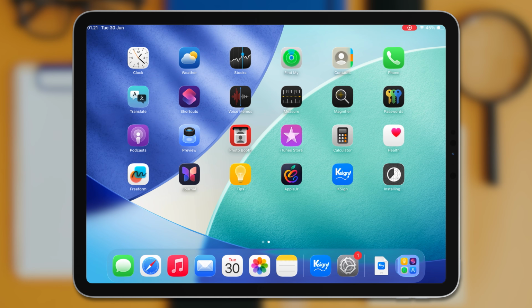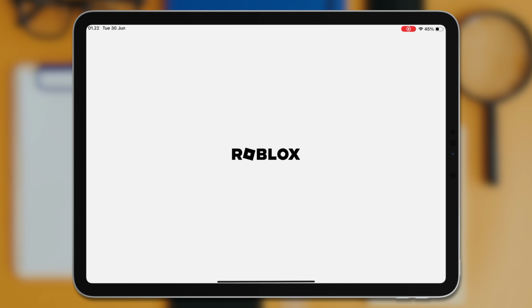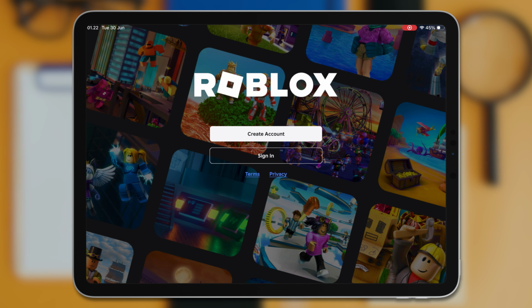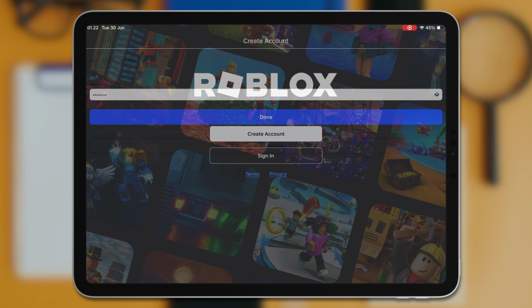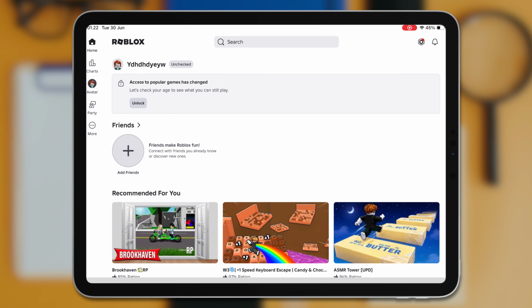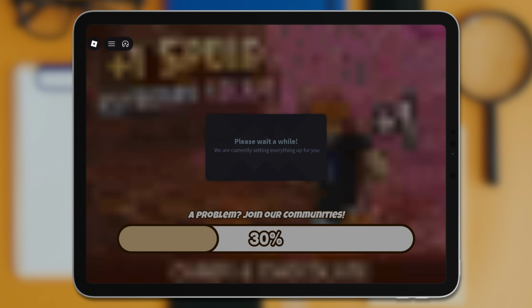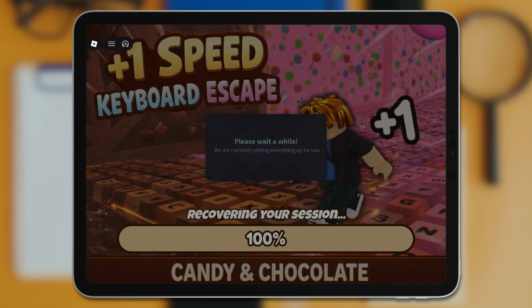You can now open Delta Executor, and as you can see, the app is now installed successfully without using a computer. So this means KSign is working, the certificate is working, and now you can sideload IPA files directly on your iPhone or iPad. That's the new KSign method to install IPA files on iOS with no computer.